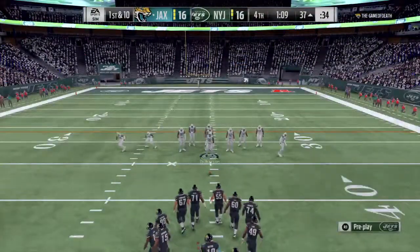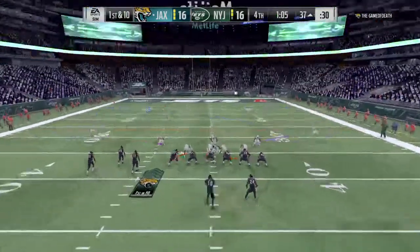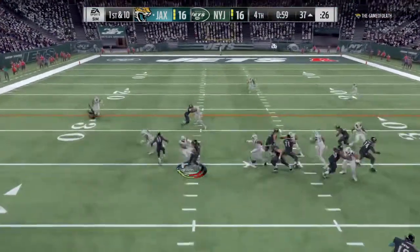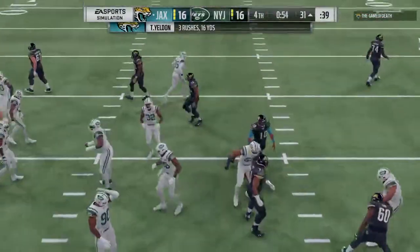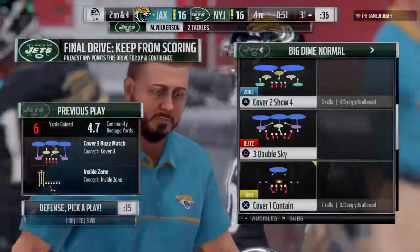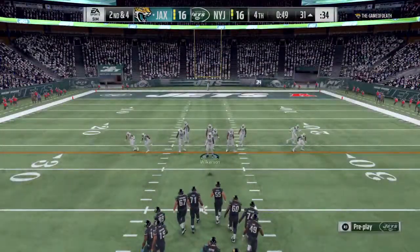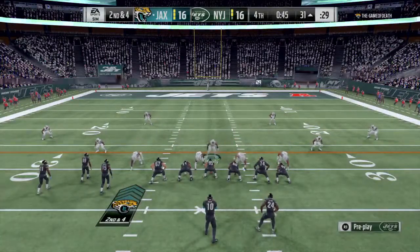They're making steady progress, but I see your face. You're worried about that clock. I'm worried about the clock, and at some point, you have to have a splash play in there as well. They keep it with Yeldon on first down. Takes this to the 32, maybe the 31, and then the defense rallying quickly after that broken tackle. He'll get a nice chunk there on the first down run, and it's second and 4. And as the fourth quarter winds down here, we're all even. And no one wants this game to extend. They want to go ahead and win it right now.